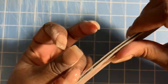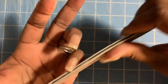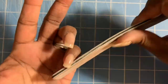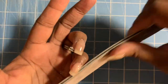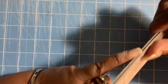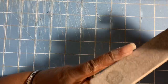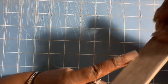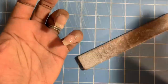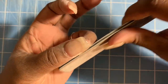And so with the gel, all you have to do is what I am teaching you right here, just take that very soft grit file and just buff around your nail. And you can even take the same file, and I'm showing you that you can really sharpen up. Now, I love a square fingernail, but if you like oval, squoval, coffin or whatever, the choice is yours. But for years, I have went with square. I've tried other shapes, just doesn't work for me.